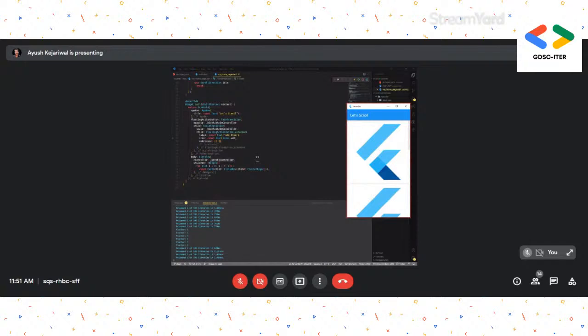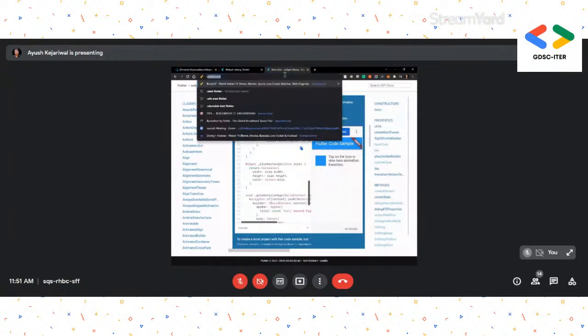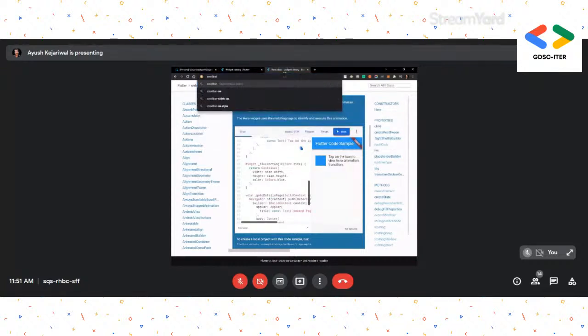Column will not provide this thing. You have to add the scroll bar widget. Let me show you, and let me remove this. So there is a scroll bar widget.